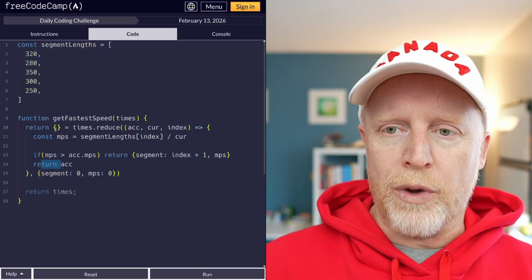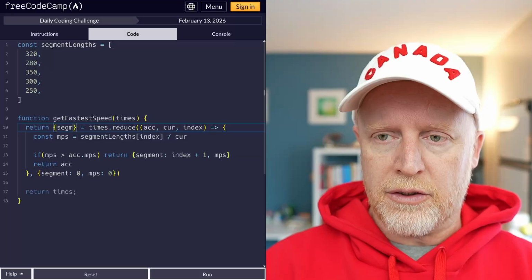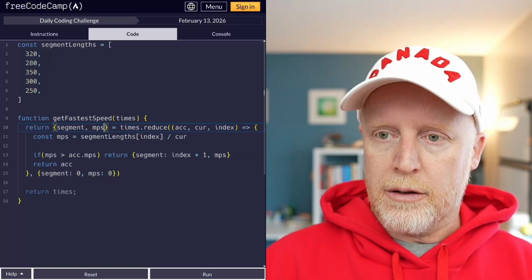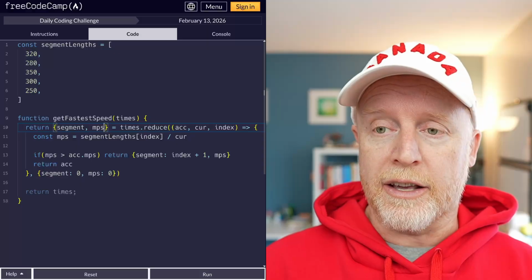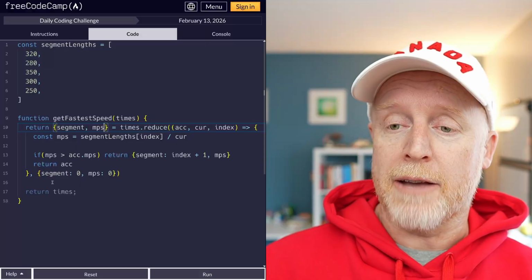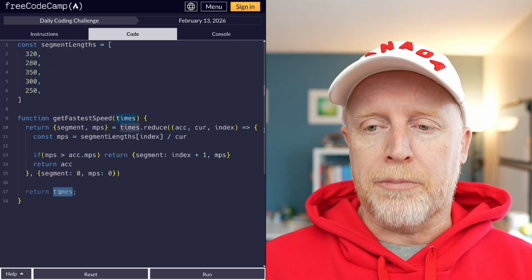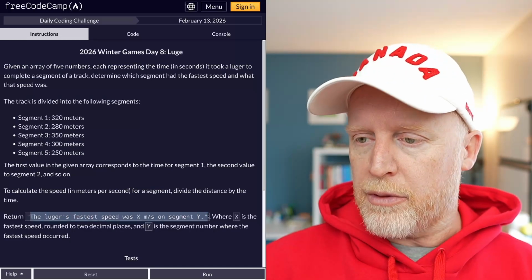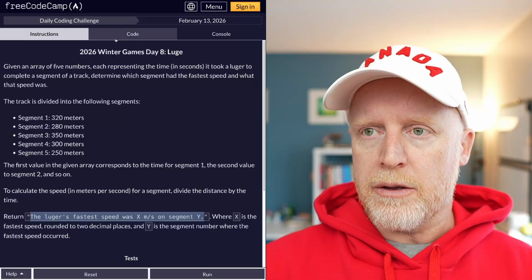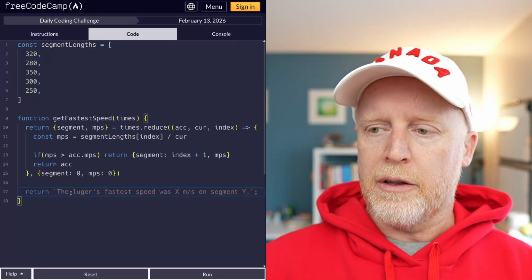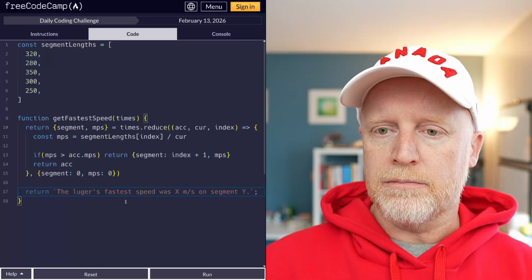With that, we have way up here, segment, and meters per second. I keep wanting to say miles per second. No, meters per second. Last bit is this string. Let's hope we got it right. Let's go and grab this, copy, and paste it inside of backticks so that we have this string. Excellent.